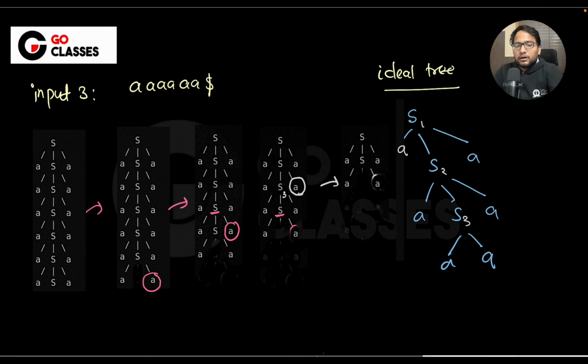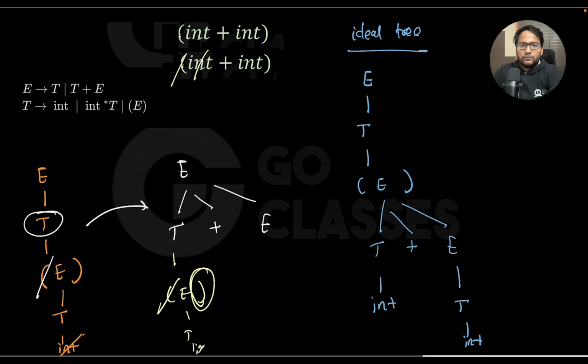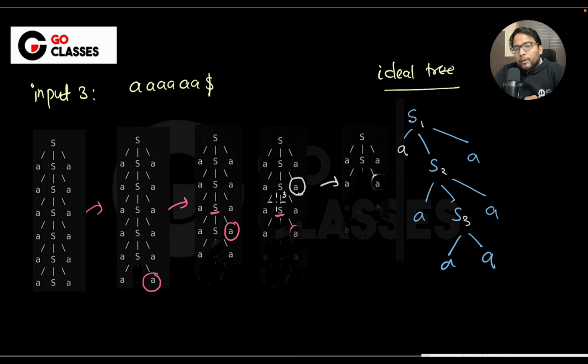Okay. See, in whatever cases we have seen, let me just remind you. What is the problem here? We are saying that this E will try this capital T, then it was trying capital T plus E, and then this E was successful. Because this E was successful, I'm not able to roll back on this E gives T, and that is why this is a problem, right? I mean, this E is successful, I'm not getting a chance to roll back on this E. So that's why that was the problem here. Similarly, here also, I'm not getting a chance to roll back on S3.